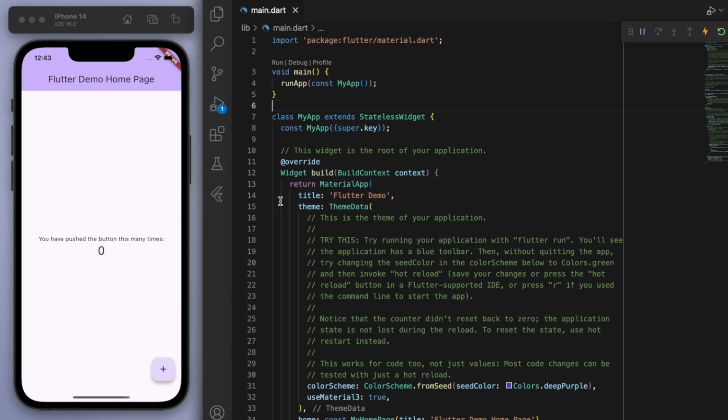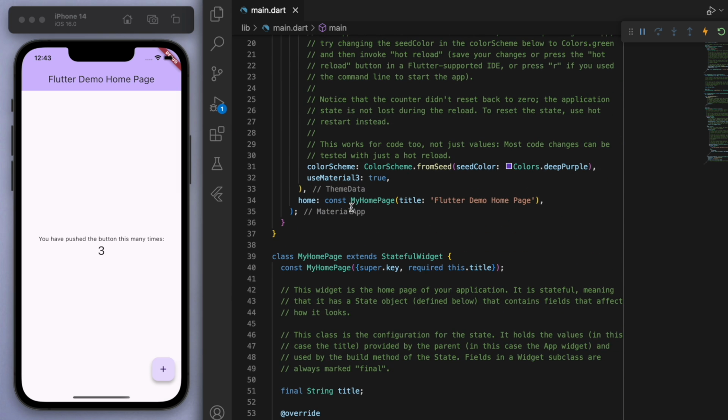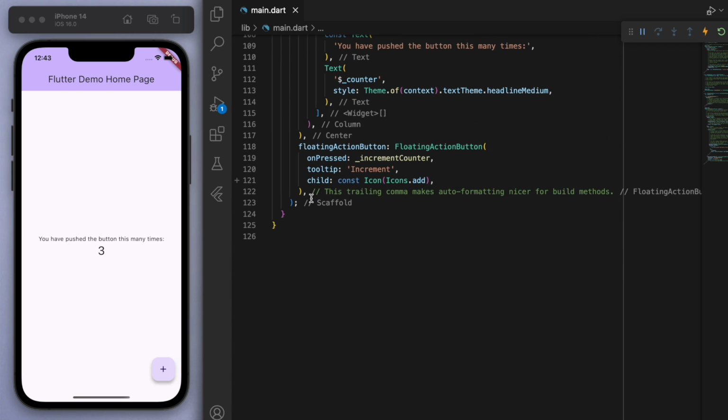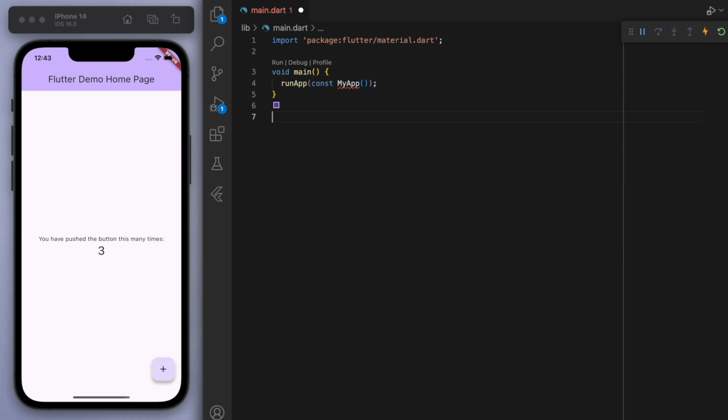So I've opened up a brand new Flutter project and you should just get this demo counter app. Now I'm just going to delete everything below the main function so I can teach you how to do this from scratch. So with any code base, everything always starts off from this main function and you can see we're just running our app. So let's just create our app real quick.